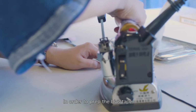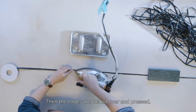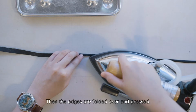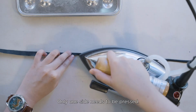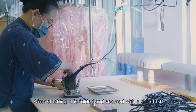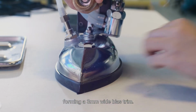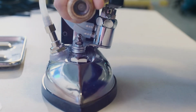In order to prep the bias tape, they are first starched and cut into strips. Then the edges are folded over and pressed. Only one side needs to be pressed. It will be machined on the side that isn't pressed. After stitching, it is folded and secured with a slip stitch, forming a 3 mm wide bias trim.